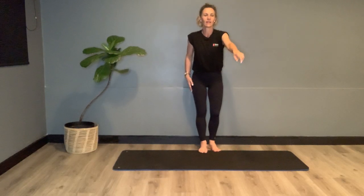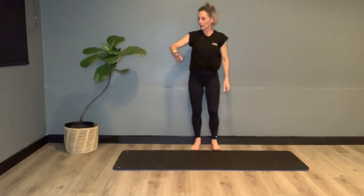Adjust your grip, taking your peace fingers of your left hand, grabbing your big toe with those peace fingers, other hand on your hip. We stretch your inner thigh out to the side. And bend. And two more. And bend. And one more, hold it. Lift your leg up. Bring the other arm up and hold, hold, hold, and hold. And come down. Great work, you guys. Luckily, there's only two legs.